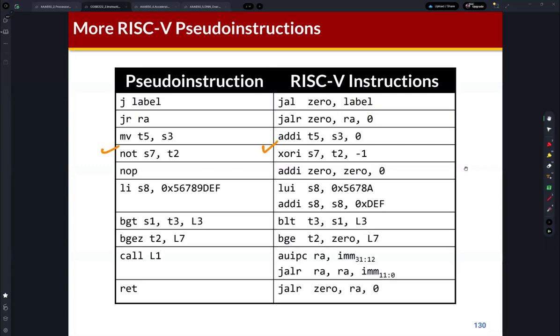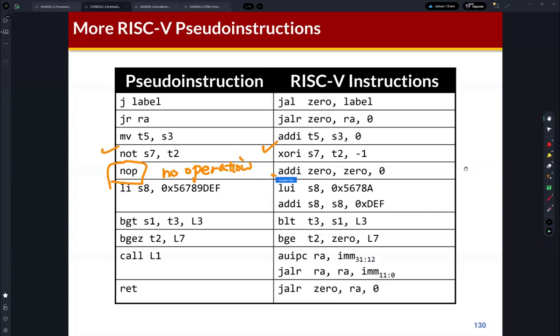And then NOP. What is NOP? NOP means no operation. It does nothing. You may wonder why NOP is required, but when we learn about pipelining, sometimes NOP is required. NOP just consumes one cycle, and when NOP is executed, nothing happens in the CPU.